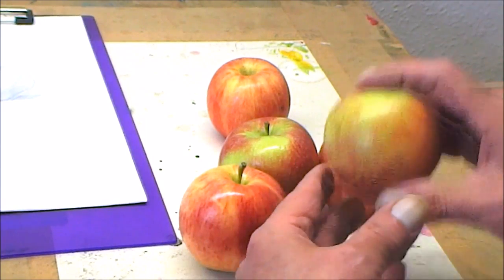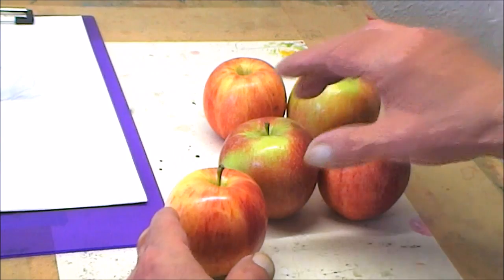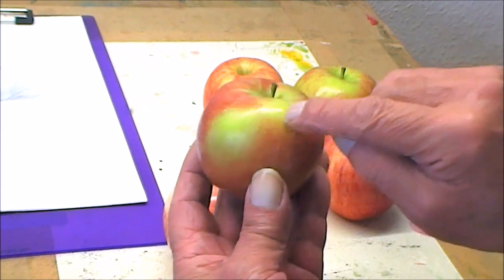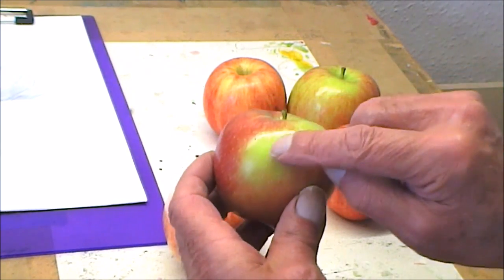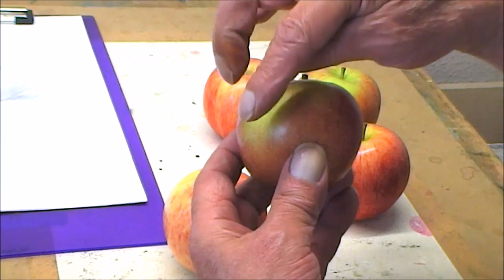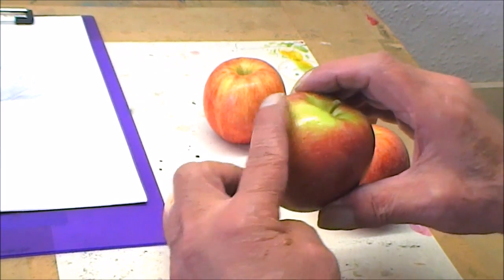Right, now look. Looking at the apples, as I said, they've got these little flecks coming around there. There's also a little bit of history in some of these apples. Look at this one here. It didn't ripen in these areas here, and yet it's quite ripe around this area, which meant that at some point there was a leaf getting in the way of the sunshine which was shining onto the actual apple. It may well be that this one was facing north, I don't know.